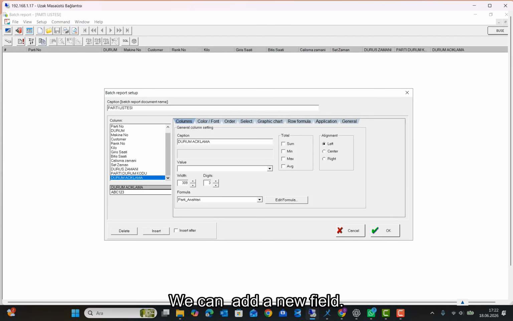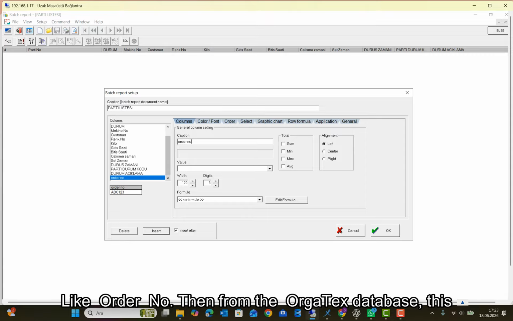We can add a new field, like order number, from the OrgaTEX database.